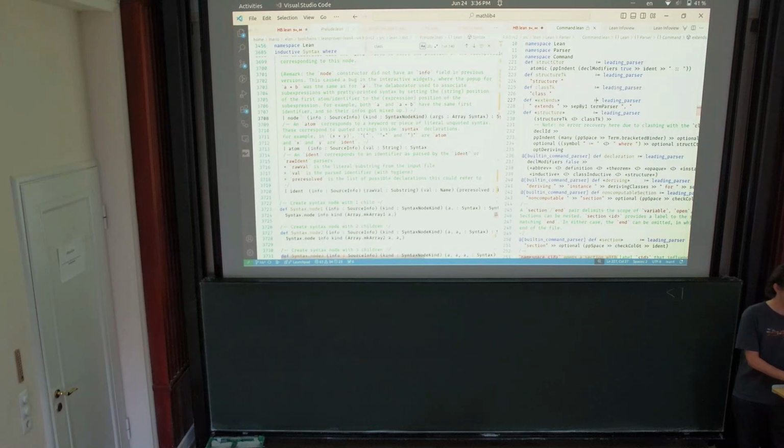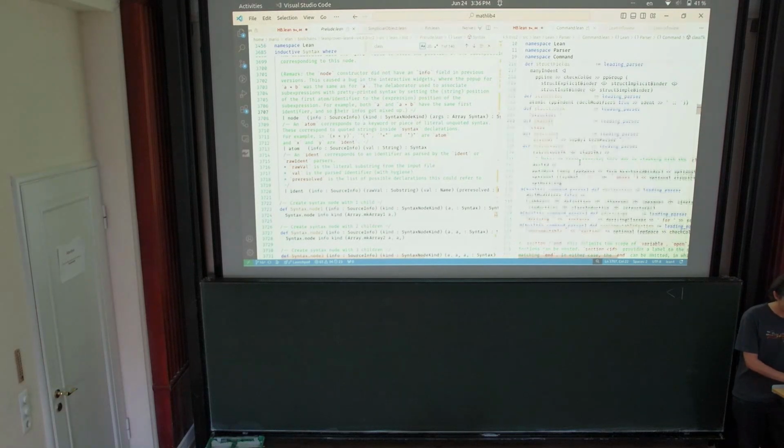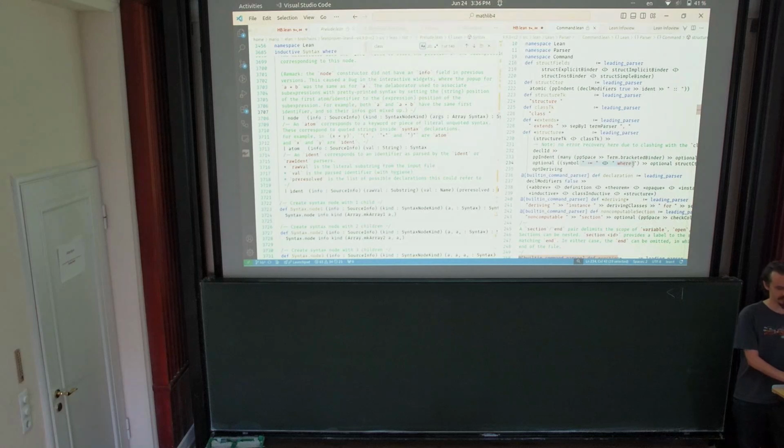So this will get wrapped in a node whose name is lean.parser.command.extends. So to your question, what's the difference between having just the quotes and having the quotes brought into its own definition is that this is actually going to parse not an atom, but an atom wrapped in a node with the name class tk. And that will help with matching it later on. Whereas this one, it's just the atom where.